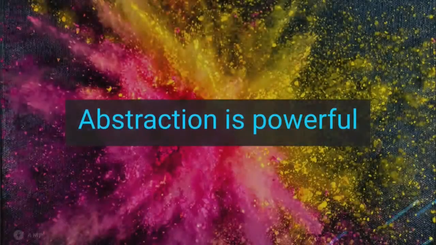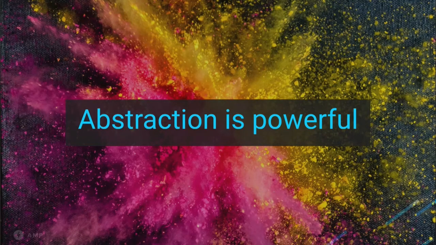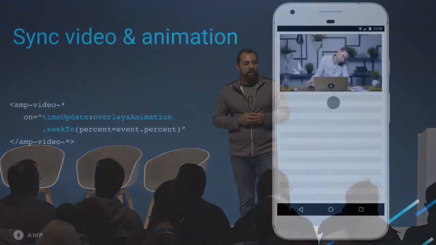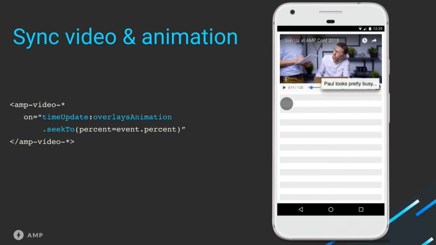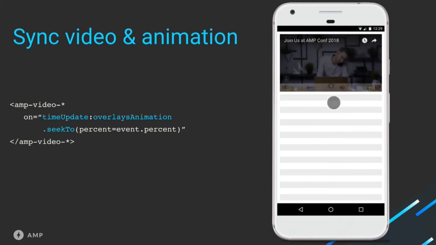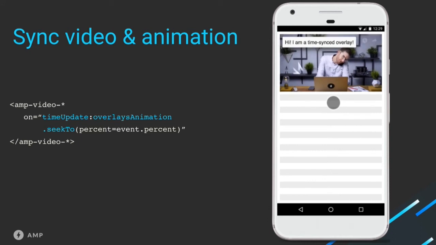Abstraction based on simple rules can be very powerful. Allowing syncing of animation timeline with any other timeline opens up other opportunities. For example, you can sync a video timeline with an animation timeline, creating overlays that are perfectly time-synced on top of your videos. And you can do this today. And the idea is the same. As the video goes through its timeline, it reports progress. I'm at 10%. And we ask the animation to be at 10%. And the animation is showing the overlays at those positions within its timeline.